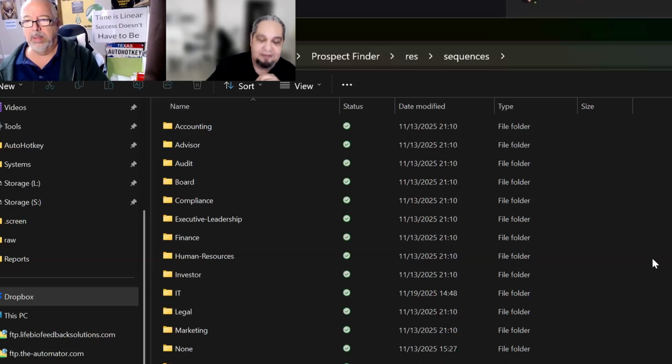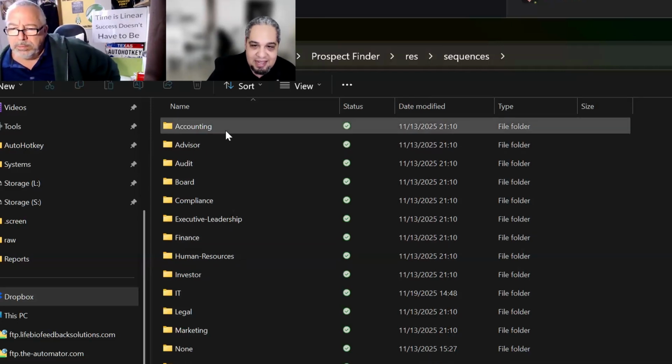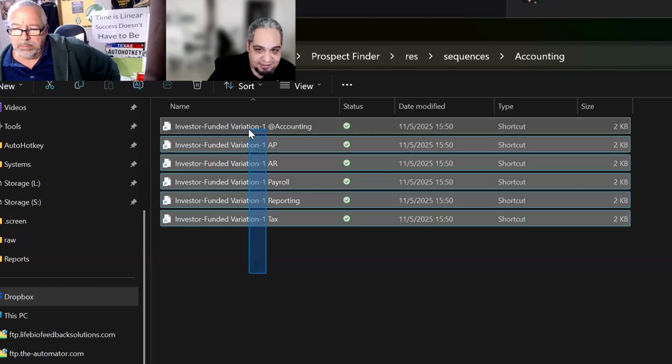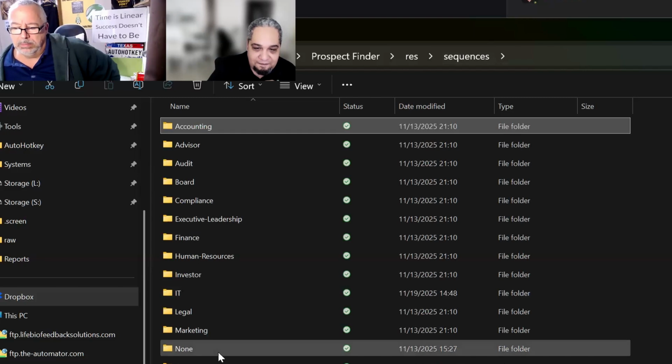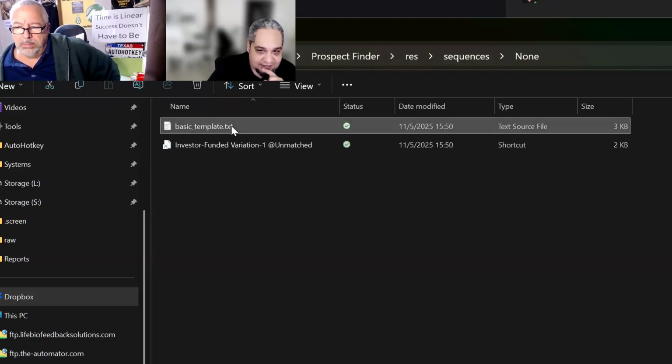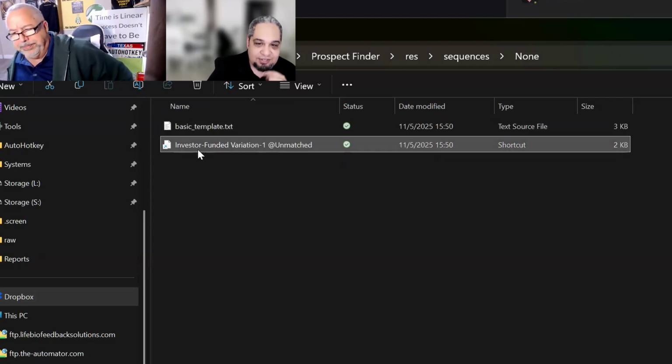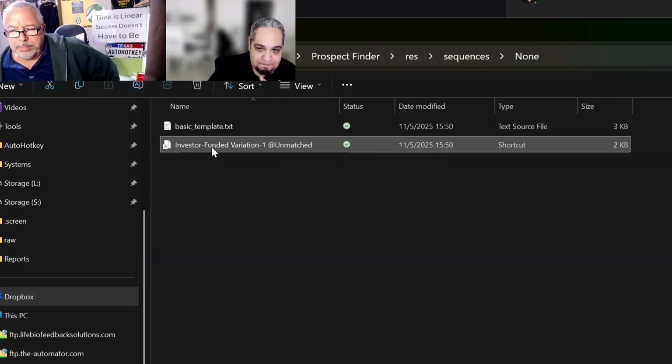So what I did, because he's not a programmer and he wants to be able to change or modify them quickly, we created a group of folders that then have either a group of shortcuts to a file or a physical TXT file. You're looking at all of the shortcuts right now.